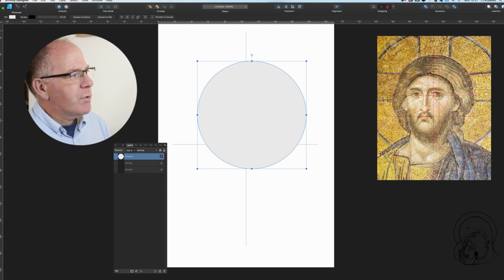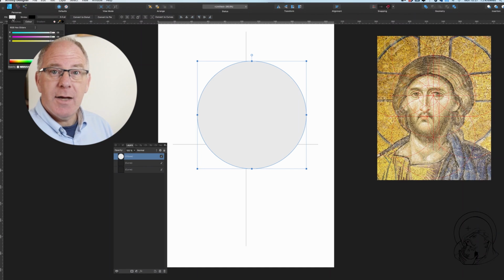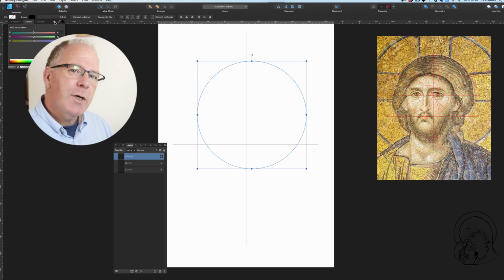Go back up to your Move tool, click that, and then if you look where it says ellipse here, just above that tool, go across. This time it's got fill and it's filled. So click that, and we want this to be unfilled. So see, you've got this color tab, then it says gradient, and then you've got that little dropper. Right next to it is a white circle with a red line through it, which is empty. So click that, and now, lo and behold, the circle is clear.